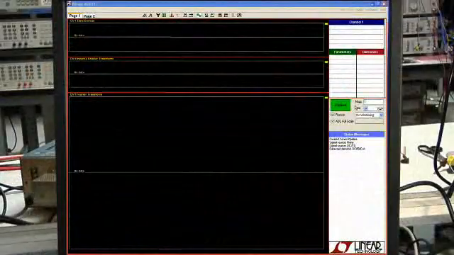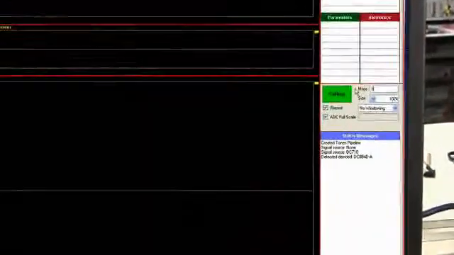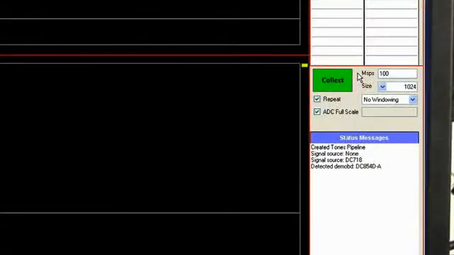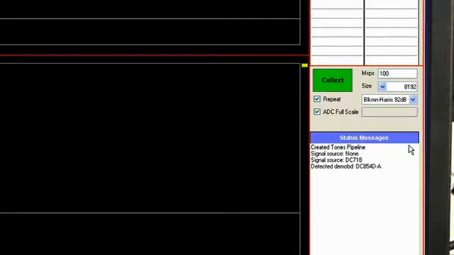P-Scope needs to be configured with the desired sample rate, transform size, and desired window. We first enter the frequency which we are sampling at, 100 megasamples per second. Then we select the transform size and window we wish to use. We will be using an 8K transform, and since we will not be using coherent sampling, we will need to use a Blackman-Harris window. In the status menu, you can see that P-Scope automatically finds and configures the demo board accordingly.